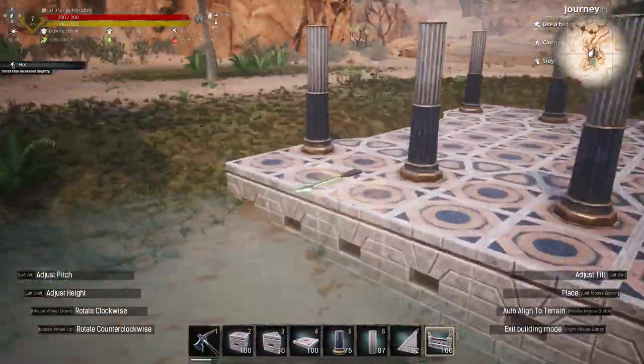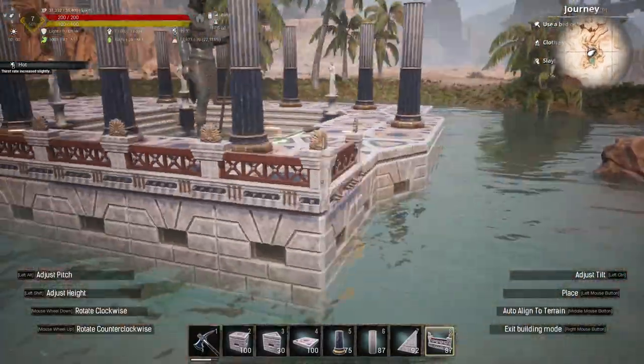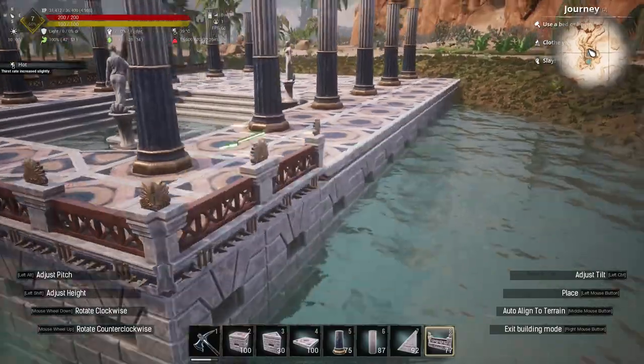Once I was happy with how the floor plan looked with the bath and statues, I placed fences and started to make the courtyard roof.